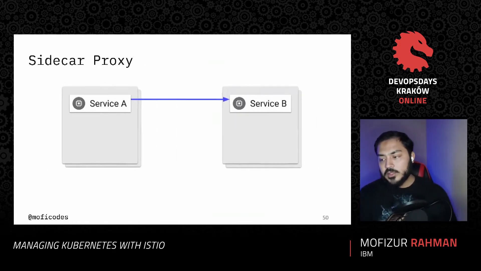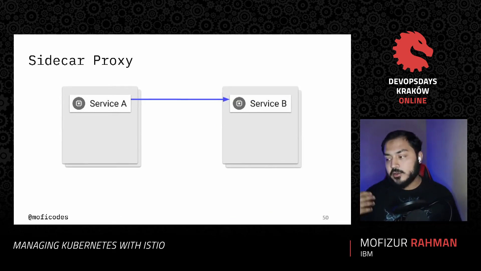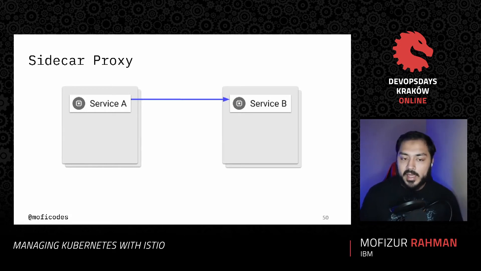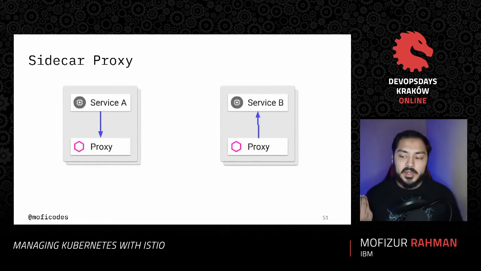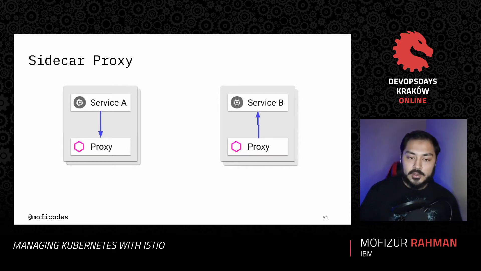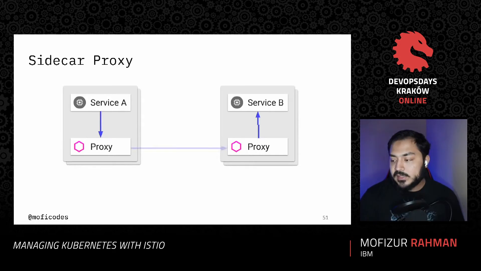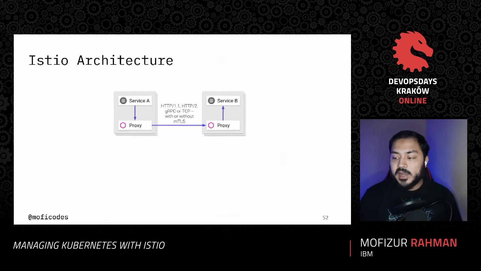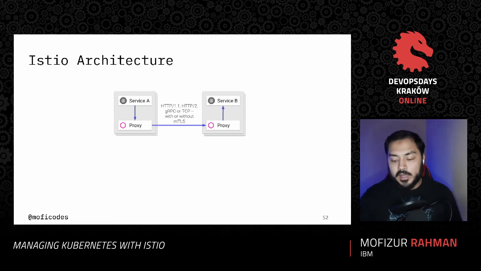So how does it all work? Imagine a Kubernetes service where service A is trying to talk to service B. In the Kubernetes world, service A would make a named HTTP call like 'HTTP service B' and they would find each other. In the Istio world, it changes a little: you have a proxy container on the same pod as service A and service B. Any time service A wants to make a network call, the proxy hijacks that request by changing some IP table rules, looks at what it's trying to do, collects metrics, and checks policy to see if service A is allowed to talk to service B. If it is, it then talks to the proxy of service B, which passes the information back to service B. That proxy-to-proxy communication can be done over HTTP, HTTP/2, gRPC, or TCP, with TLS enabled optionally for security.